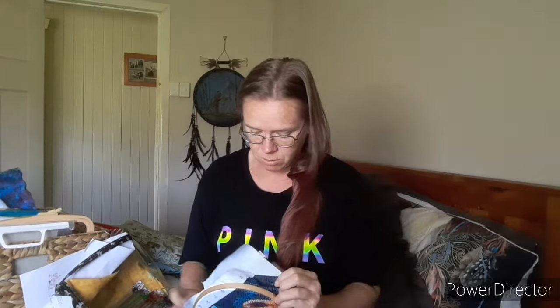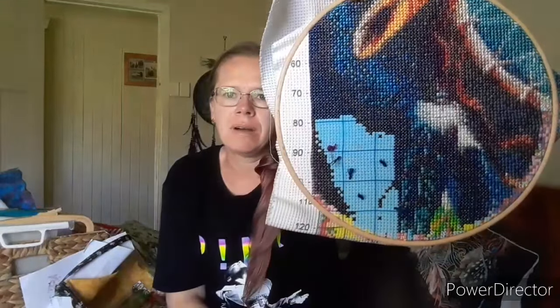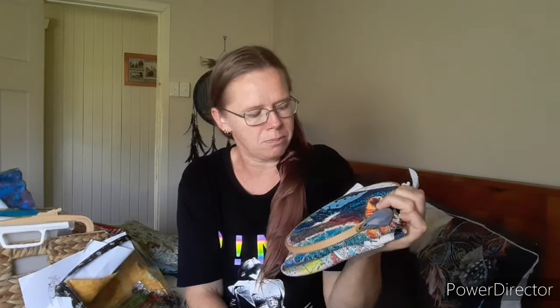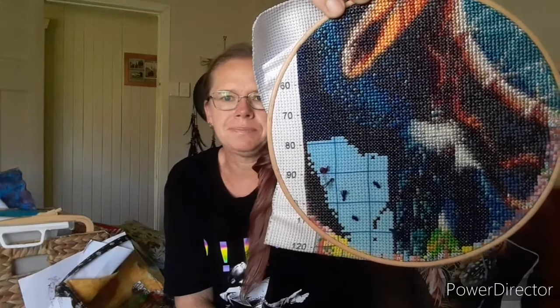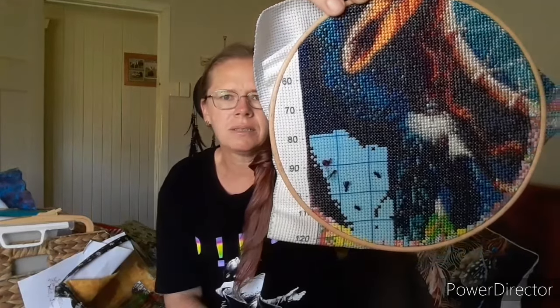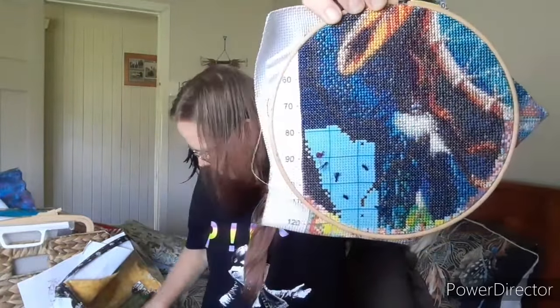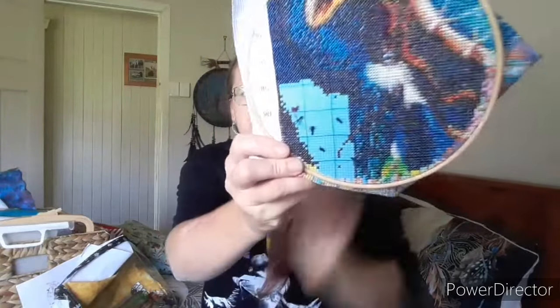But now that I'm using the thread wax or thread conditioner, whatever you want to call it, on this rayon type of floss, it's not silk. It is too slippery and shiny to be silk, so it's a synthetic silk. Now that I am using that, it is a pleasure to work on. And this is 11 count fabric, and I only worked on this for 1 day and I got 400 stitches into it.